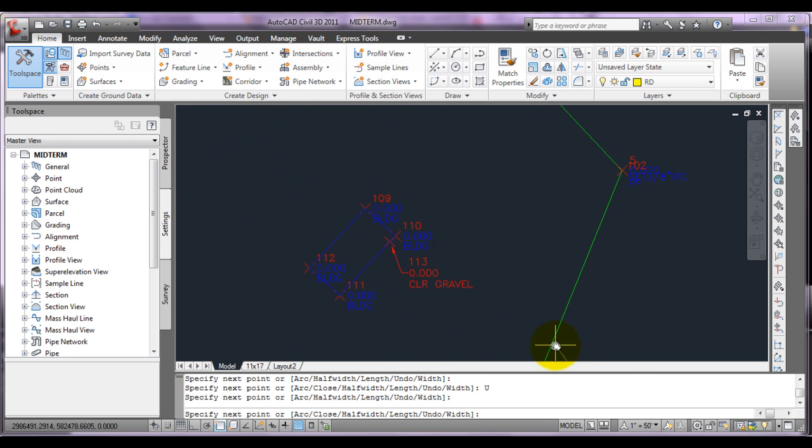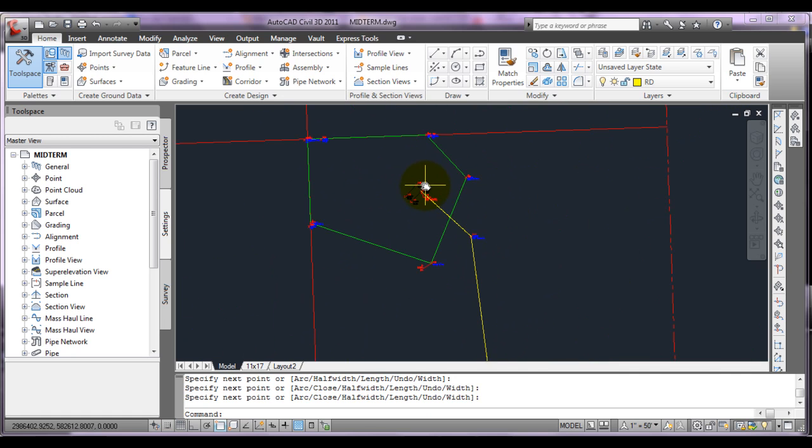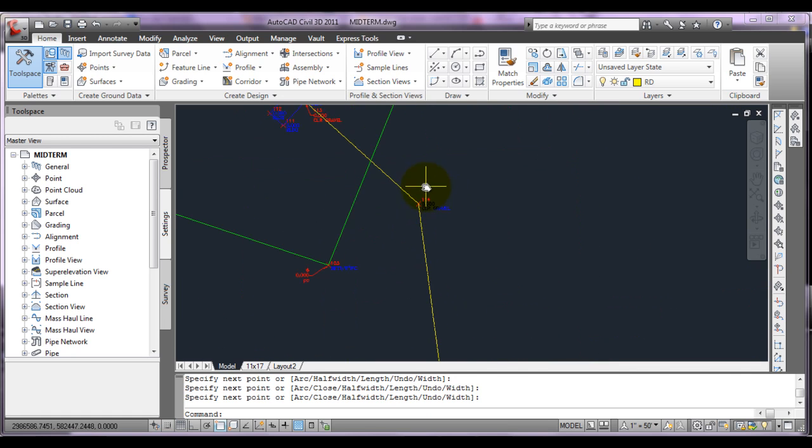And then over to the building. Okay. So that road is our gravel road, and that's the center line.